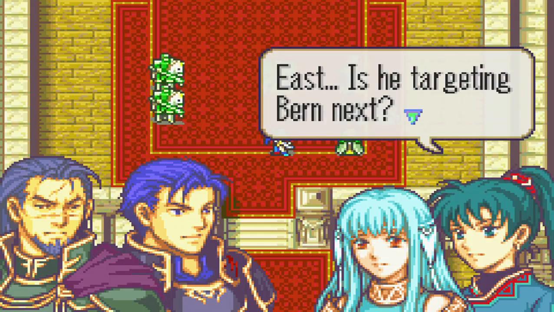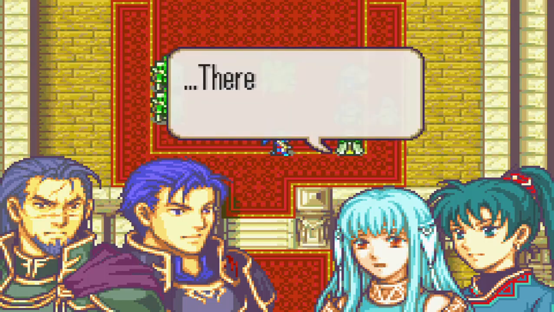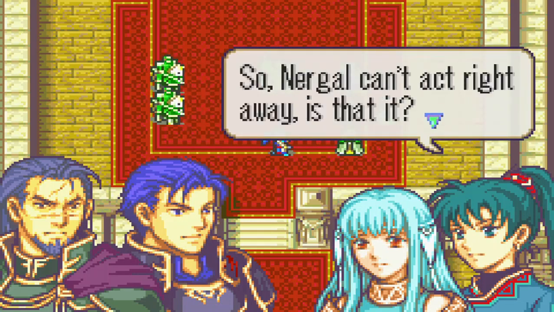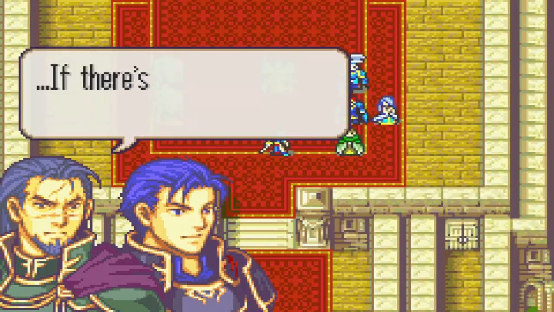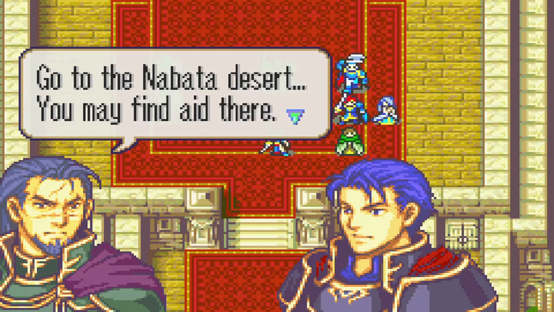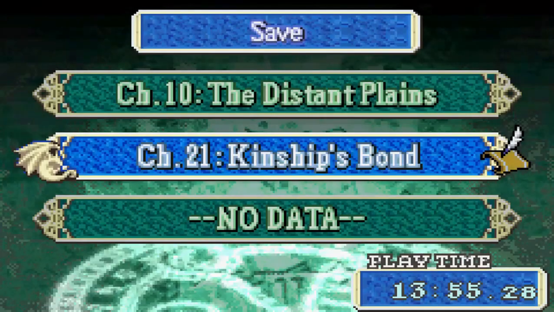East? Is he targeting Bern next? That bodes ill. Bern is a powerful and militant country. If Nergal ensnares it, we're done for. There's still time. He is still very weak. Now, we must act. So, Nergal can't act right away, is that it? Yet, what can we do? We've no choice but to depart for Bern. If there's time, make your destination Missur. Missur? That's the wrong direction! Go to the Nabata Desert. You may find aid there. What do you mean? Go and meet the Living Legend. Living Legend? That is all that we're told.